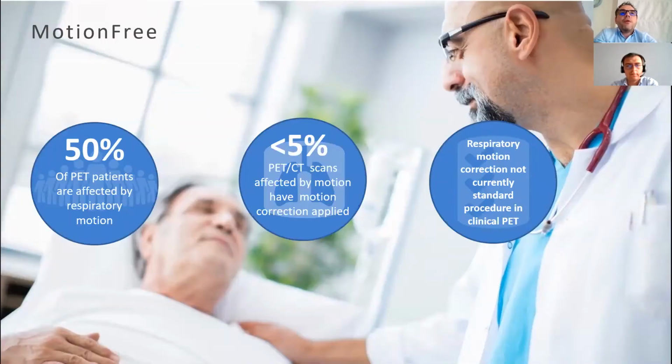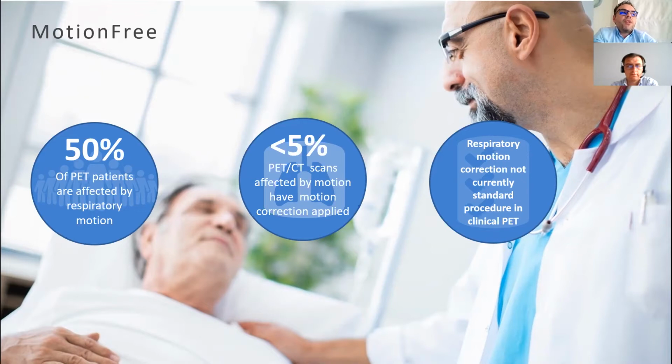So, some words like a short introduction about respiratory motion correction. Respiratory motion and the related artifacts which are incurred in clinical images are very well studied in literature. Respiratory motion is an inherent drawback of PET-CT imaging because, as you know, breath holding is not an option due to extended scan times. Almost 50% of PET scans have been reported to suffer from respiratory motion artifacts, not limited only to the thoracic region, but also to the abdomen and also to the pelvic region.